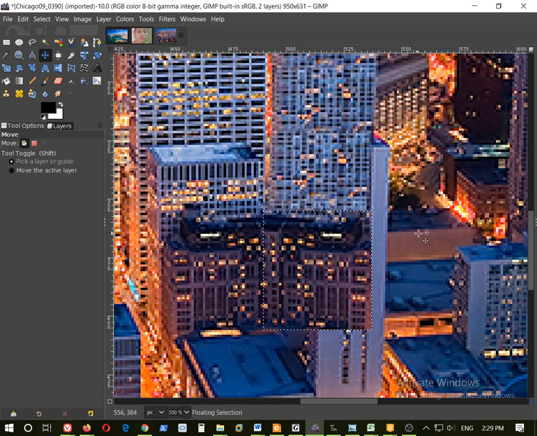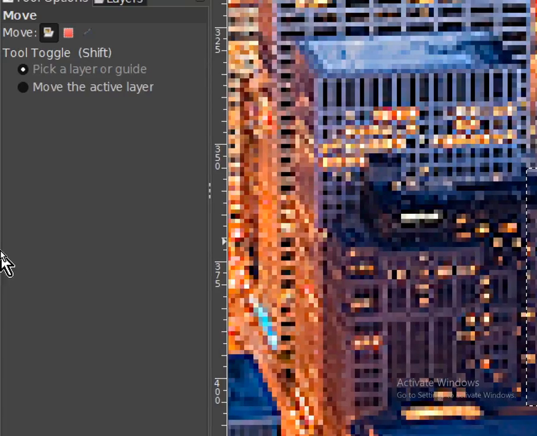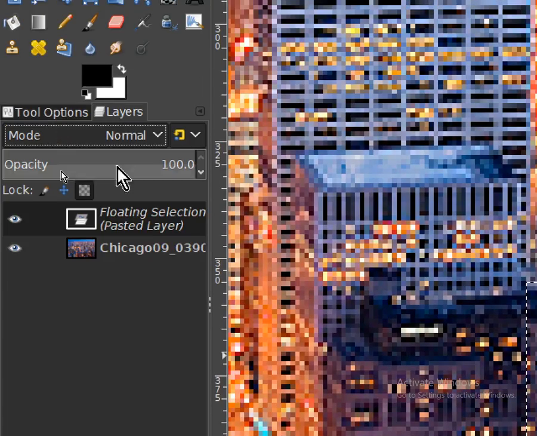Now click off here to anchor it, because it's a floating layer right now. In fact, if you go to your layers window, you'll see it's a floating layer on top of this right here. But I'm going to permanently set it down. You don't have to. You could put it on a blank transparent layer, but I don't think I'm going to need that anymore. So I'm just going to click on the background. It's now permanently anchored there.